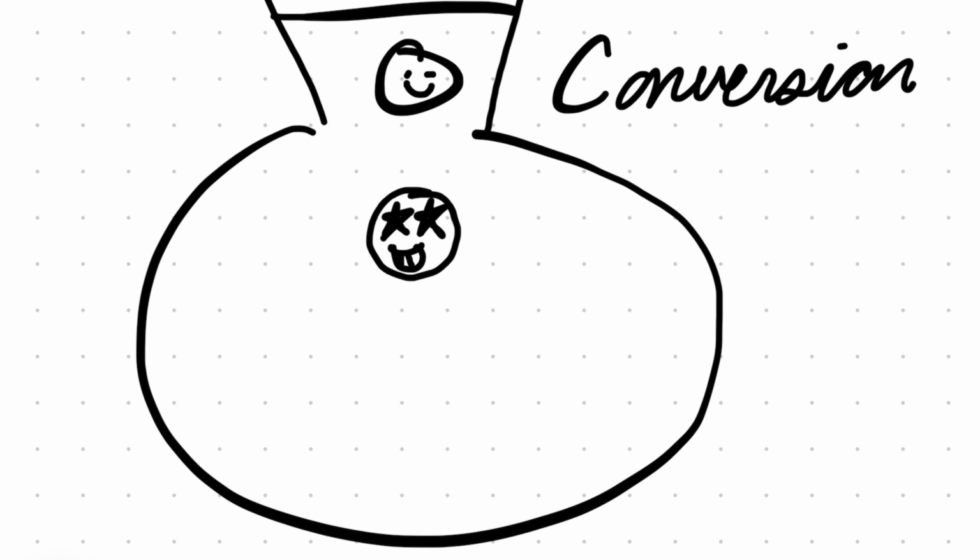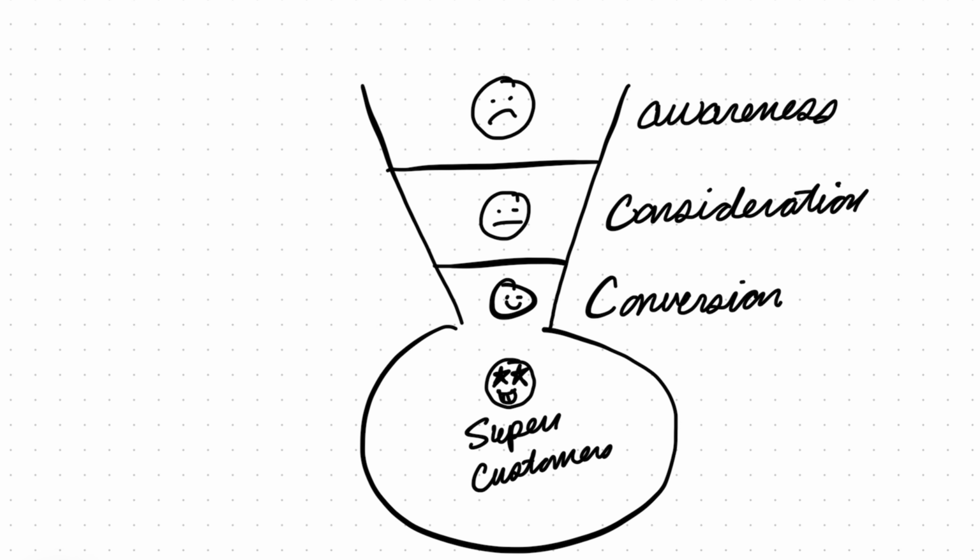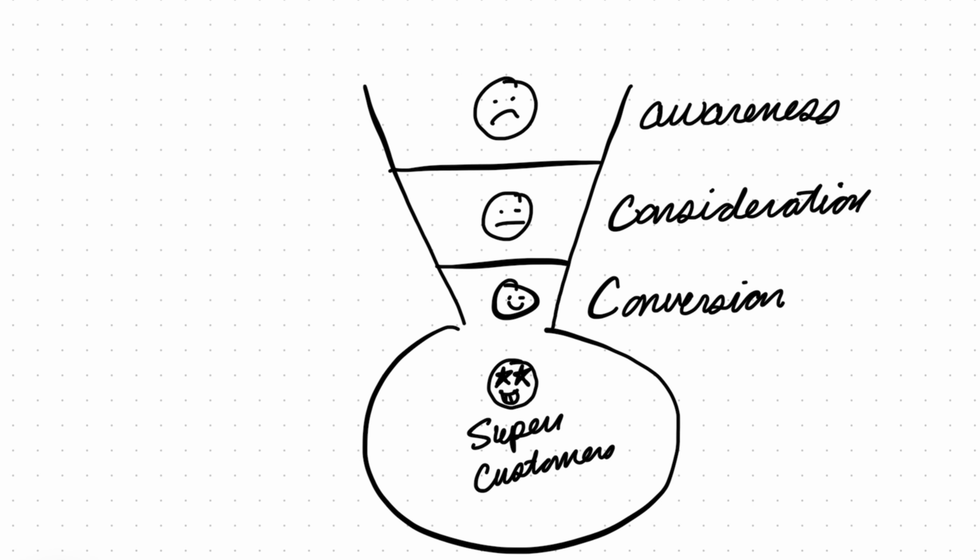And this is what we call super customers. So this strategy alone right here will separate you from everyone else because no one else is doing this, okay? Most people run ads for these stages right here, right? They make sure that they have enough awareness. They make sure that they retarget people, and they make sure that they convert people into customers. But then once they become a customer, it's like all marketing stops.